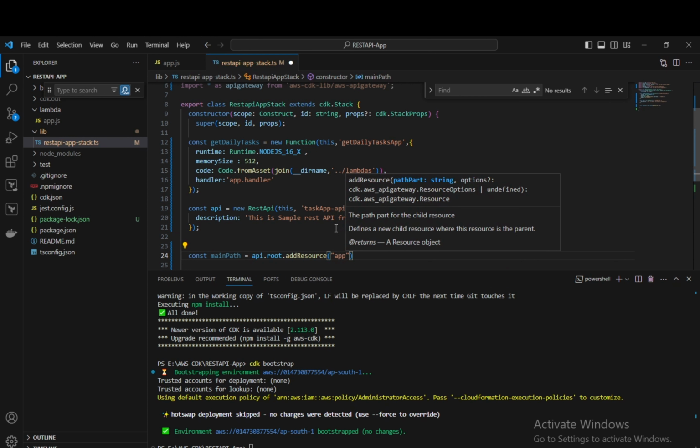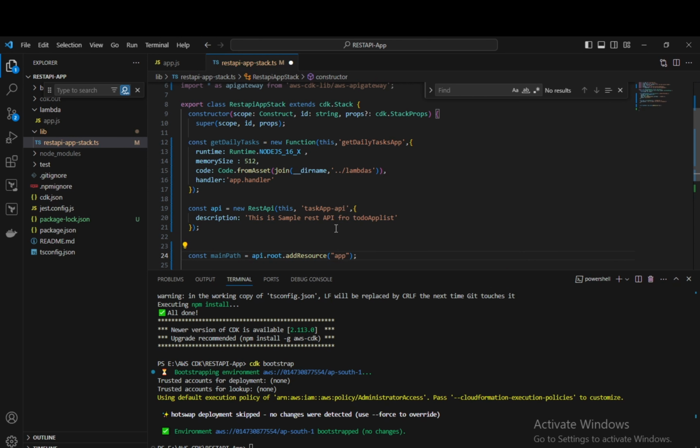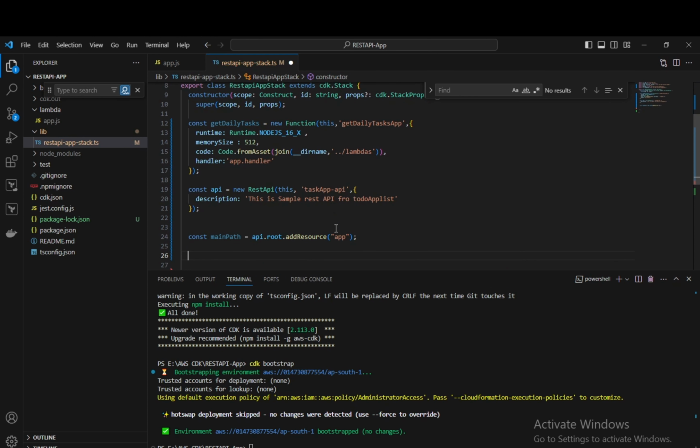Here we have app. You can give any name. So we have created a new resource for the API Gateway. Now for the CRUD operation, we have the get method, like todo-app/ and an ID, like suppose 4. We are trying to fetch the details for an ID with the help of the get method.